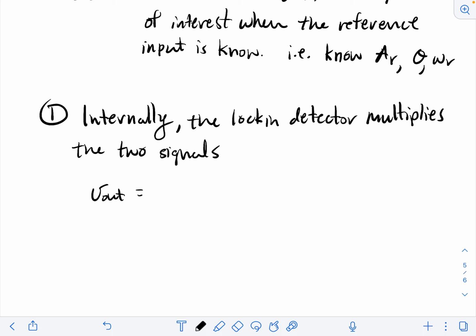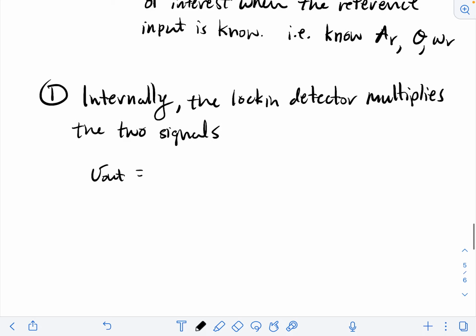these notes, we have some output signal that is generated by multiplying our two voltages, our reference voltage and our signal voltage. Okay, and so when we take that product, we get the product of the two amplitudes, and then we have a product of sinusoidal functions, the reference one and the signal one.